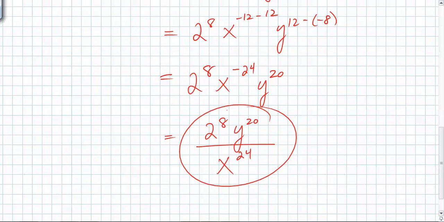And here's the thing. Is it okay to keep it as 2 to the 8th? Yeah. Why is it okay to keep it as 2 to the 8th? That's big. You can start keeping things in exponential form when they're that big. You can do it in your head because 2 to the 4th is 2 times 2 times 2 times 2 is 16. 16 squared, 256. You might know that, but you can leave it as 2 to the 8th. That's totally fine.